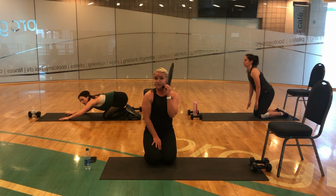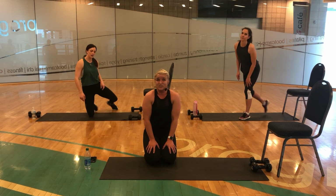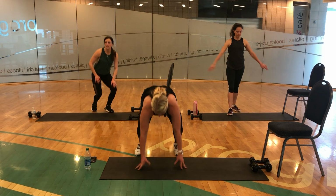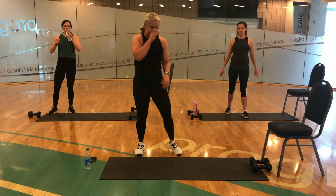To improve our quality of life. So if you feel like you're losing your form, there's no shame in bringing it down and modifying, keeping you safe. Here we go, grab those weights.